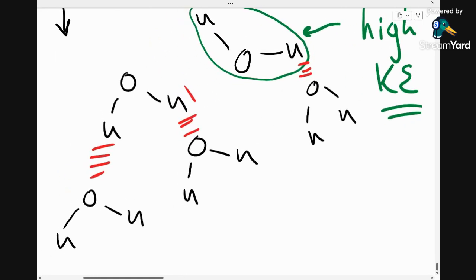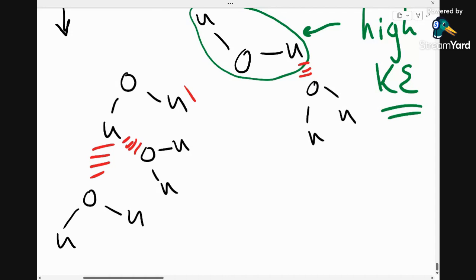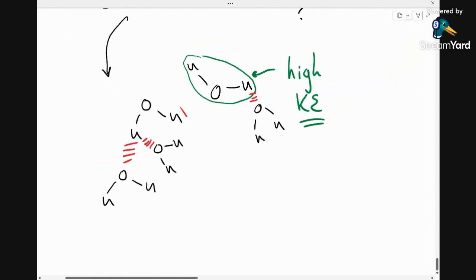This water molecule could then break off perhaps here, and it might move a bit closer towards the left-hand side here because it's got high kinetic energy, and it could reform a hydrogen bond here, for example. It's all very stochastic, and the hydrogen bonds aren't fixed. They're breaking and reforming all the time.